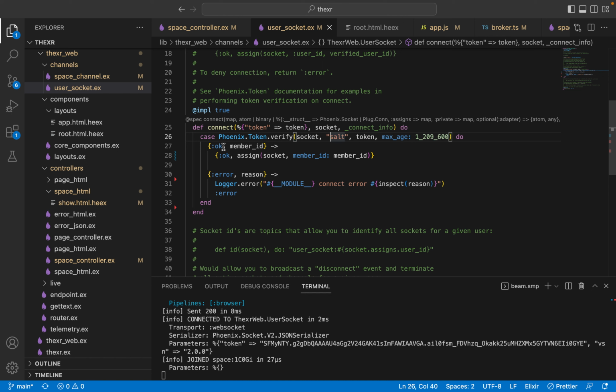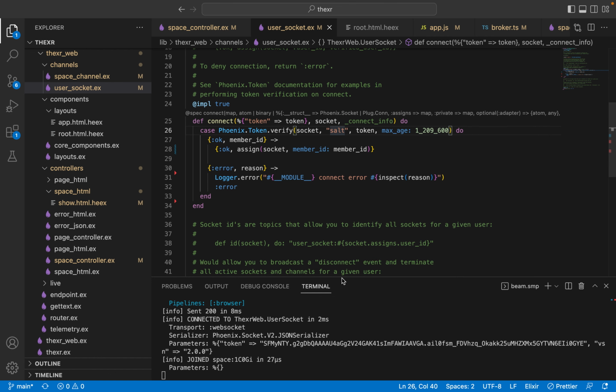And if you get okay with something, that something that you get back is that thing that you encoded, that piece of data that you signed in the first place. So we get that, and we can just return OK with a socket, and it will pass. Otherwise, if you're not verified, reply error with some reason. So now that's how we are verified.